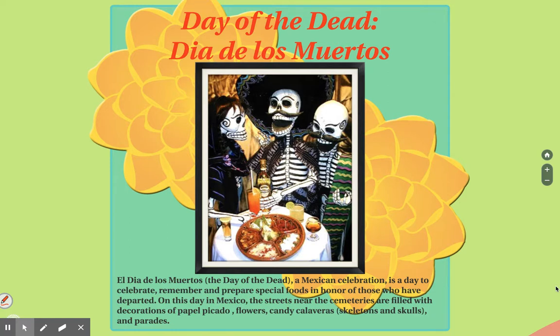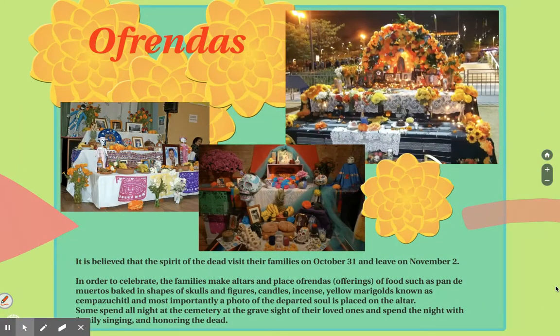If you've ever seen the movie Coco, you've probably seen a lot of these visual images that we are going to be looking at. One of the things that is a huge tradition is that families prepare something called an ofrenda. It's believed in Day of the Dead that the spirit of your loved one will come back to visit. So families prepare an ofrenda, which is like an altar that has three different layers, a lower, a middle, and a higher layer.